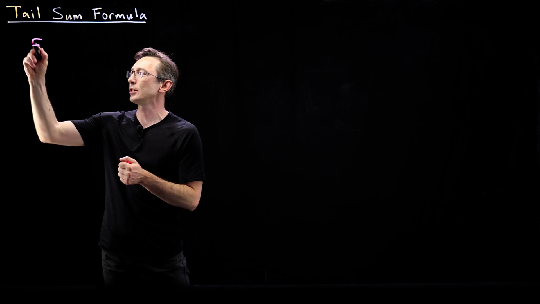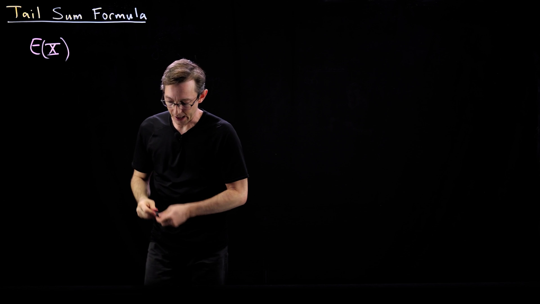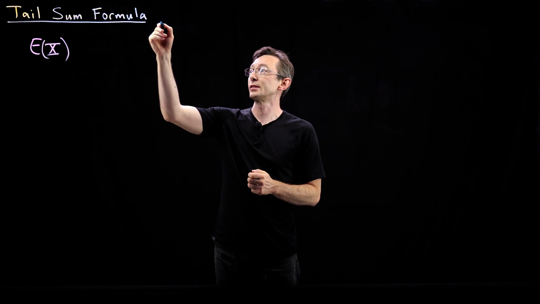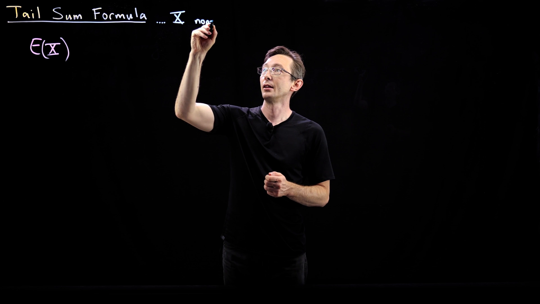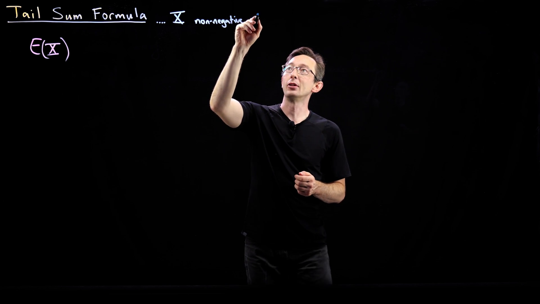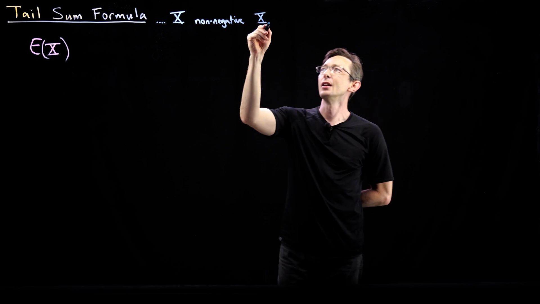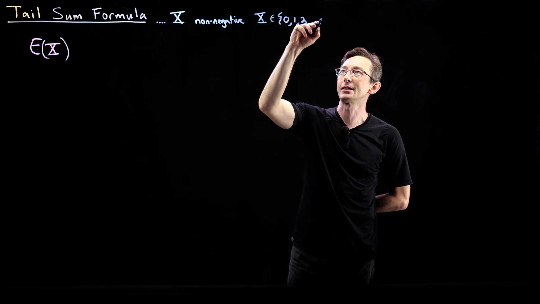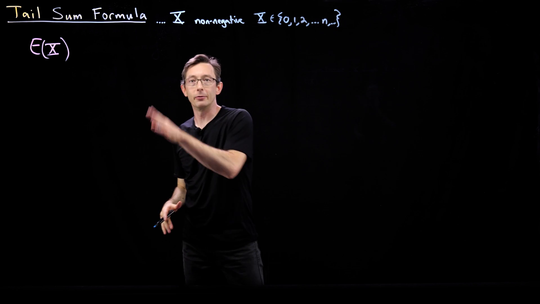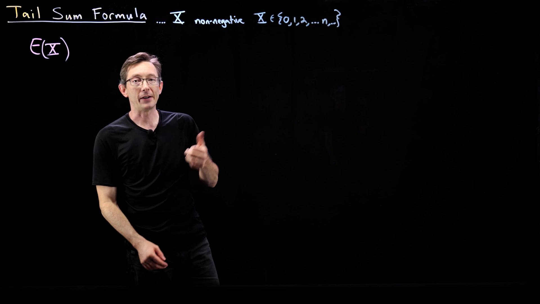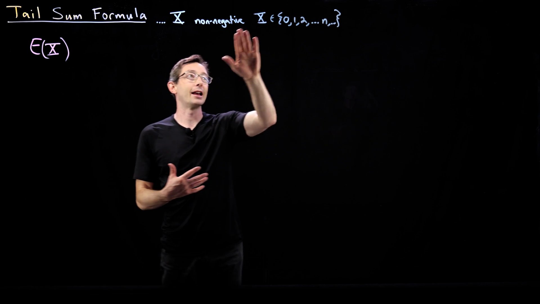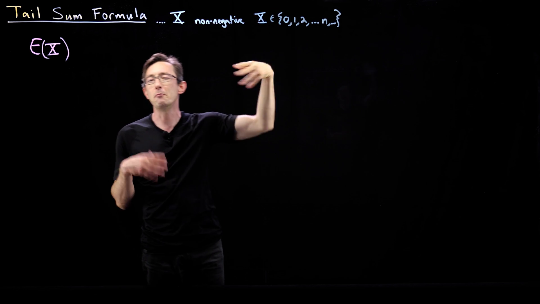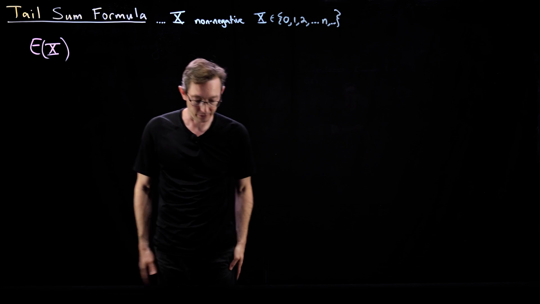This is talking about the expectation of a random variable X. It's worth stating at the very beginning that we are assuming that X takes on non-negative values. So X is non-negative. I'm going to do this for a discrete random variable. X can take on values like 0, 1, 2, and so on, but not negative numbers like negative 1, negative 2. For example, the number of heads if I flip a coin a hundred times — that would be a non-negative distributed variable. So if X is binomial, that would be a case, and most of the examples we've seen, X takes on non-negative values.